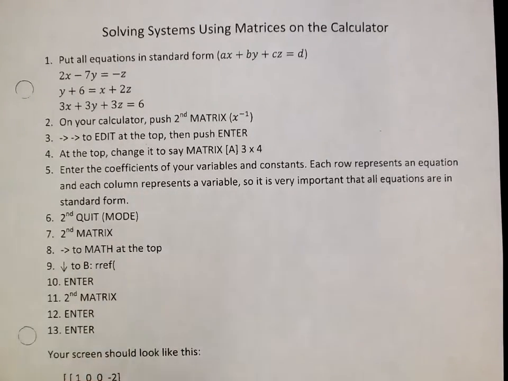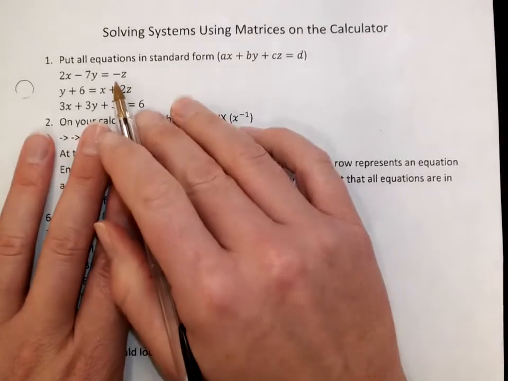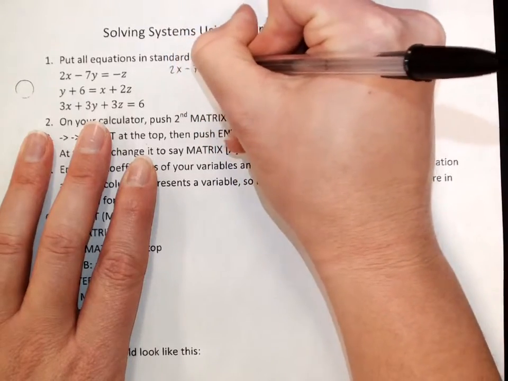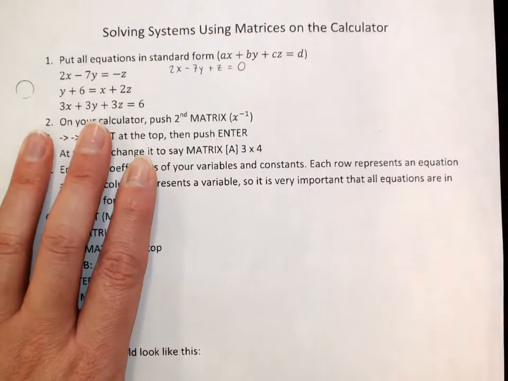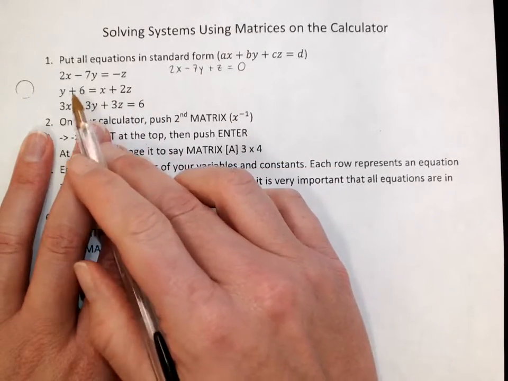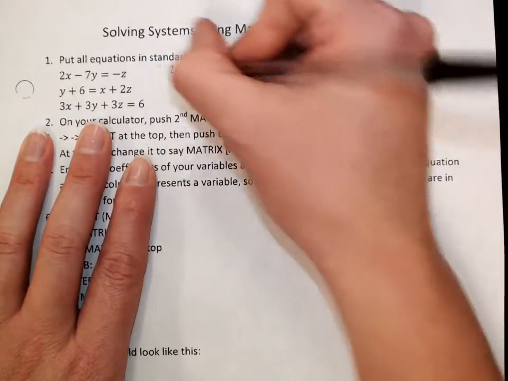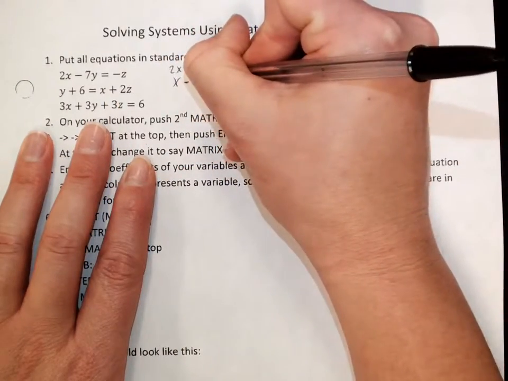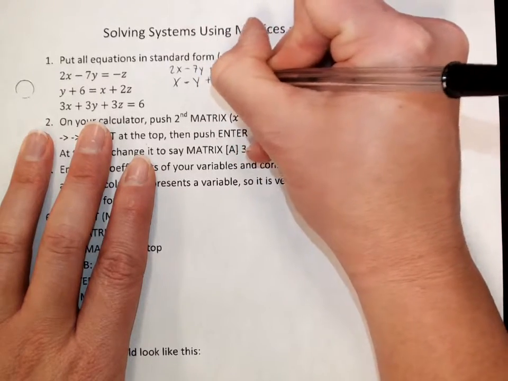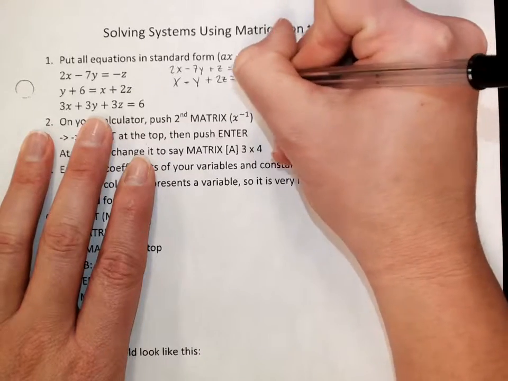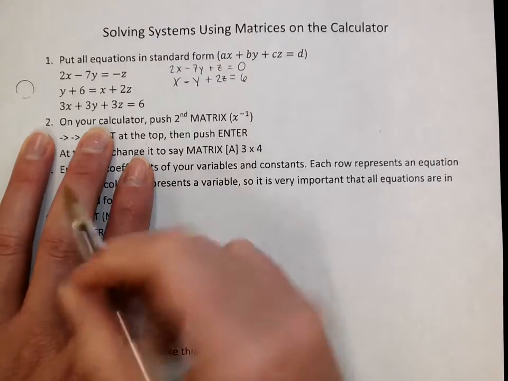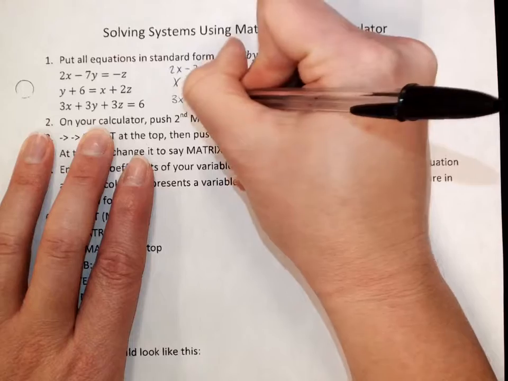Okay, so that means x, y equals a number. So on this one, I would have to add the z over there. That would give me 2x minus 7y plus z equals 0, since there's nothing left on that side. I do the same thing here, and you can move it either way. Like if I was going to do this one, I'd probably just subtract the y over here and put the x's on this side. You can rewrite it on either side as long as you keep all the signs consistent. I almost forgot my z. x plus y plus 2z equals 6. Okay, notice I subtracted that y over. And this one, luckily, is already in standard form.